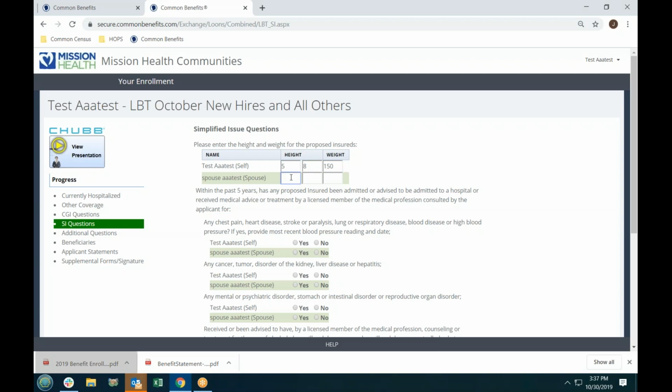Certain benefit amounts are really, oops. Yeah, you did select a high amount there. Yeah, I did. I just wanted to have this display.